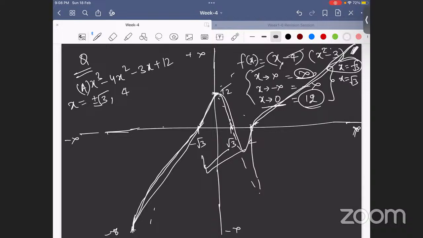Is it clear? Okay. And now if I'm asking how many times this plot has a turning point. Turning point means it was going in some particular direction, but it has come back and then changed its direction. So if I started from here, for example, this plot has started here. This was going in the positive infinite direction, but again it has come down, right? So this is the first turning point for me. Now again the second point. Yes, it is coming and going to minus infinite, but again it has remembered that I have another root also. So again, it has turned its direction. Now it is going in the infinite direction.